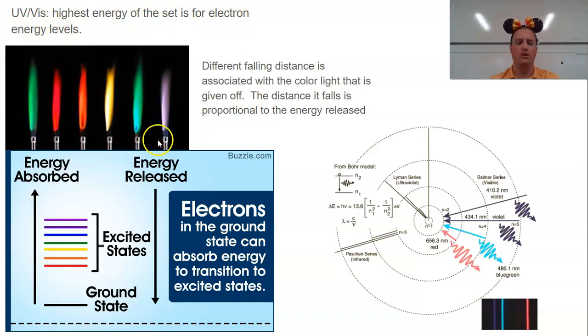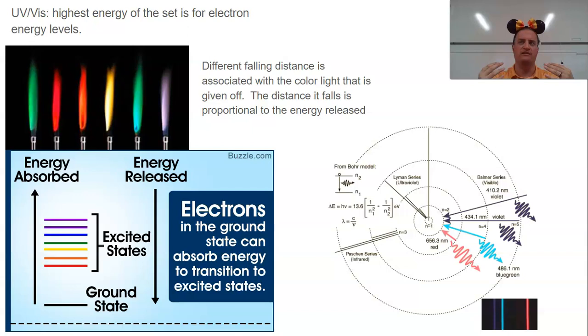So you may have seen this. It's called flame tests. When you start to throw different compounds and ignite them with fire, they give off certain wavelengths of light. Now, the different wavelengths of light are essentially how much energy the excited electrons release when they fall back down. The bigger the fall, the more energy.